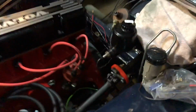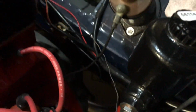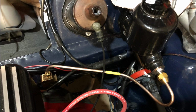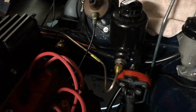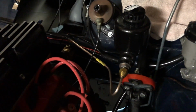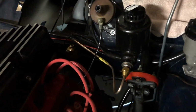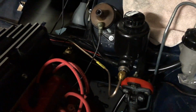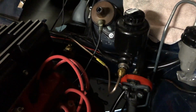Alrighty. Unfortunately, our brake line has to go at an angle because that line is not long enough, and it's a bummer. I don't know if the early cars just had this junction a little bit closer or something, but it doesn't fit right. The brake line is so short. It says 1965 plus on this part number 671841 in BP's catalog, but this part number is up to 1966. Well, that's interesting because this car is a 66, and that other part number is a lot longer line, like the original line that came off of this.